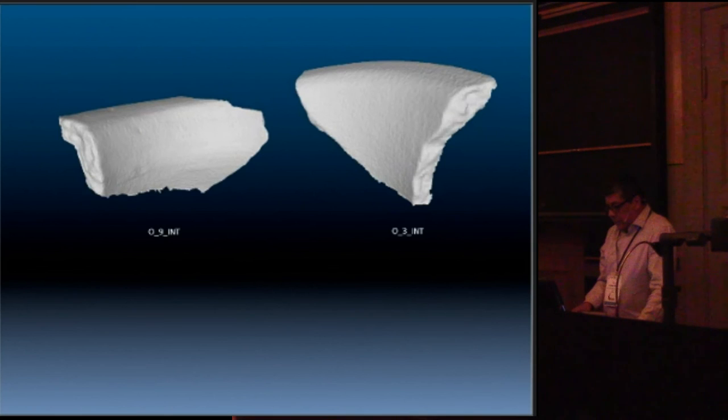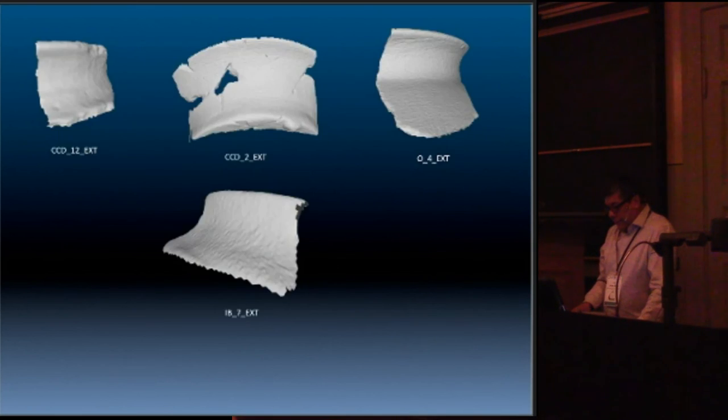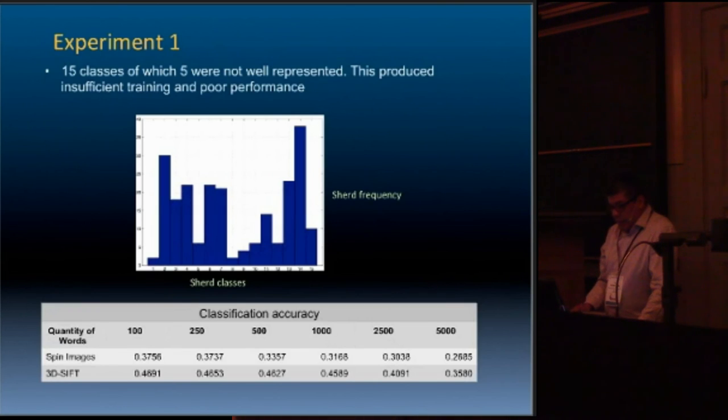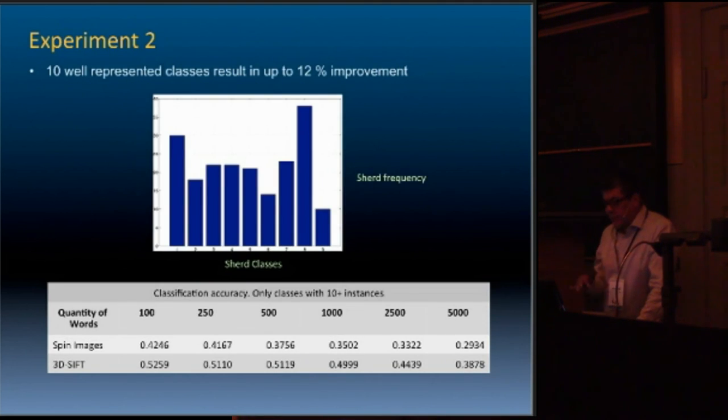This is another of the queries that we are using. Again, it's a very small sample. With this experiment we have a few different classes, but some classes are very badly represented in the sample. So we are having very low level of results here, very low performance. When we standardize the size of the classes and improve our results.